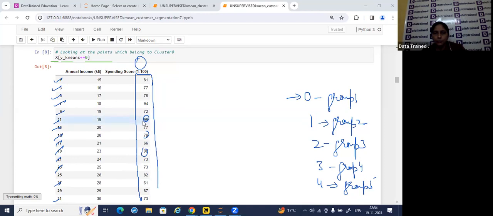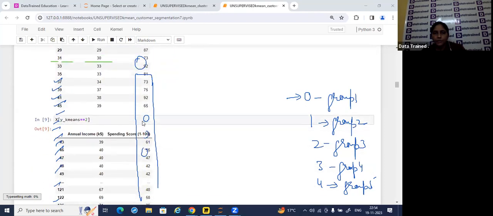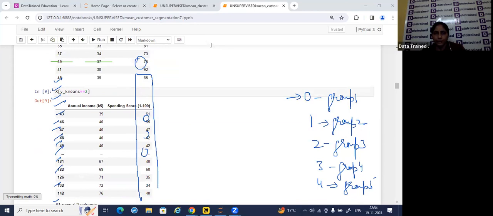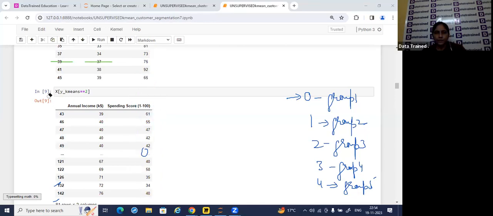Now if I say, tell me the row numbers which belong to group 2. Here I mentioned group 2. Can you see here Y_K means is equal to 2. So it is saying row number 43, row number 46, row number 121, 126, 132.